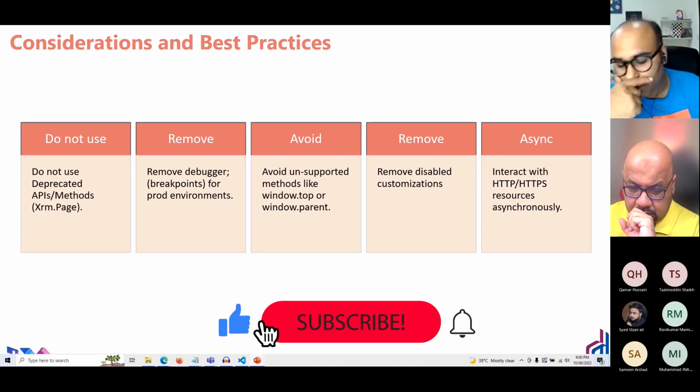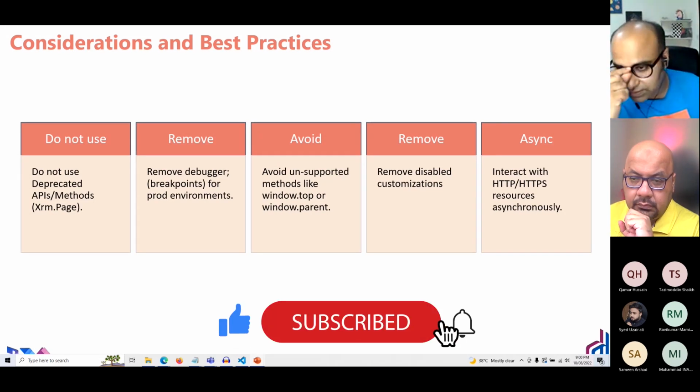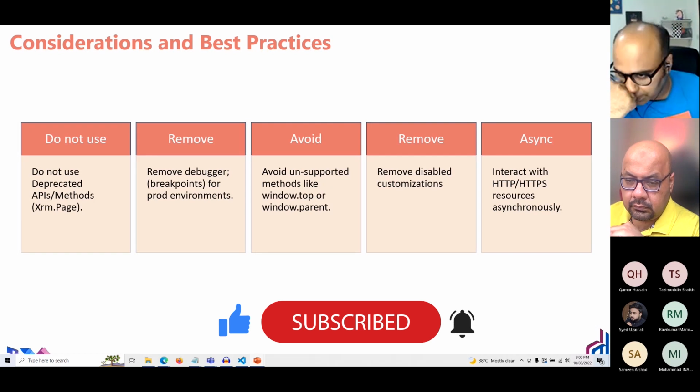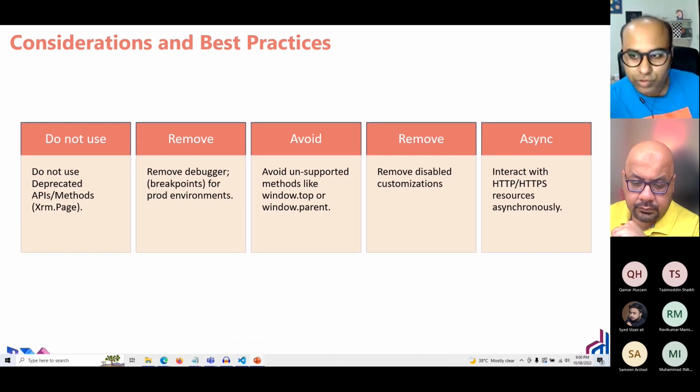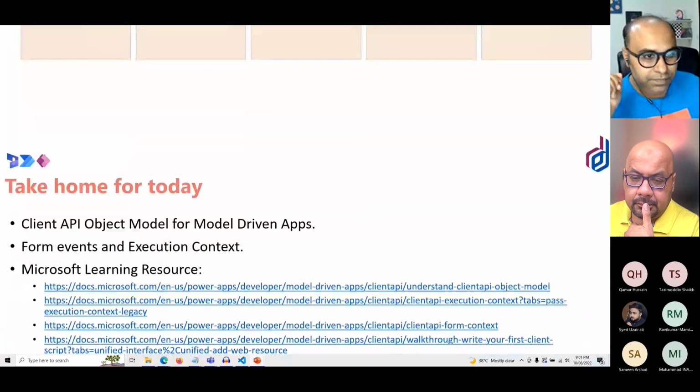Then this async part we will cover in the next session, when we will retrieve the data in real time or create the data in real time. Always do this async. There are ways to do this synchronously, but it's not a good idea because it can take time and it's not a good experience. If you do it async, there will be events, let's say on success and on error, of course. On success, you will get the data, then you can play with it.